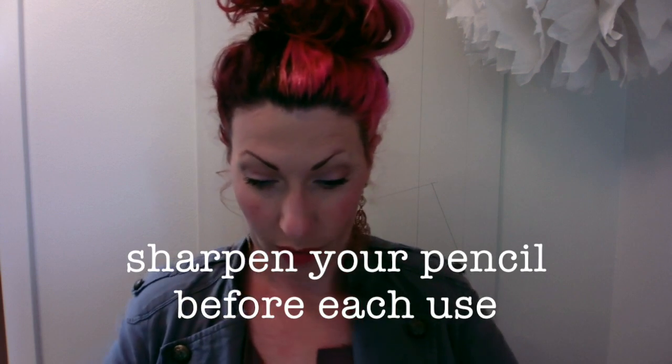Alright, if you have black eyeliner on your instruction sheet, you just have your regular black eyeliner. And make sure, like I said before, that you want to sharpen it. Okay, so nice and sharp. Again, on your hand, kind of just to warm it a little bit. Alright, and same thing as before. It'll also say thin or thick, upper or lower. So this is upper, this is lower, and I'm pretty sure you can figure out thin or thick.